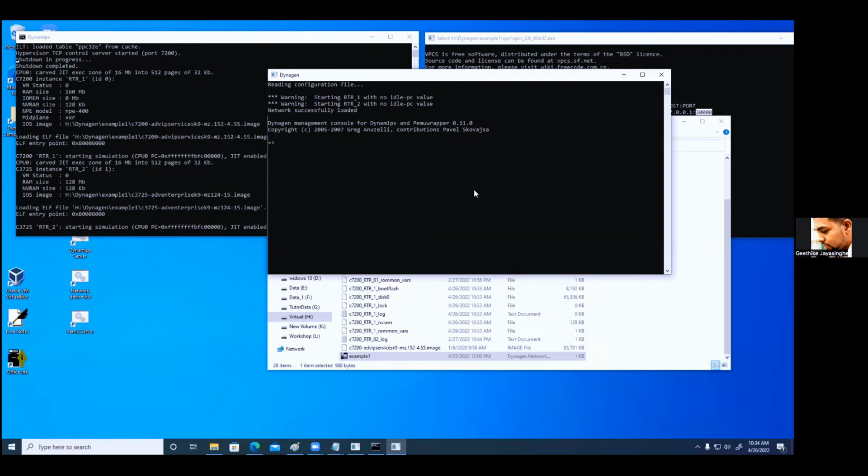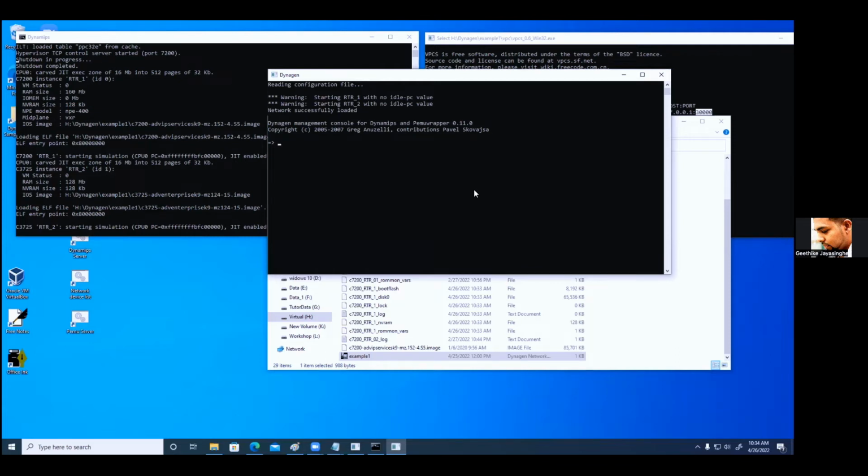If you set the idle PC value, the CPU usage by these routers will be less. That needs to be done, and you can do it with this Dynagen front end.